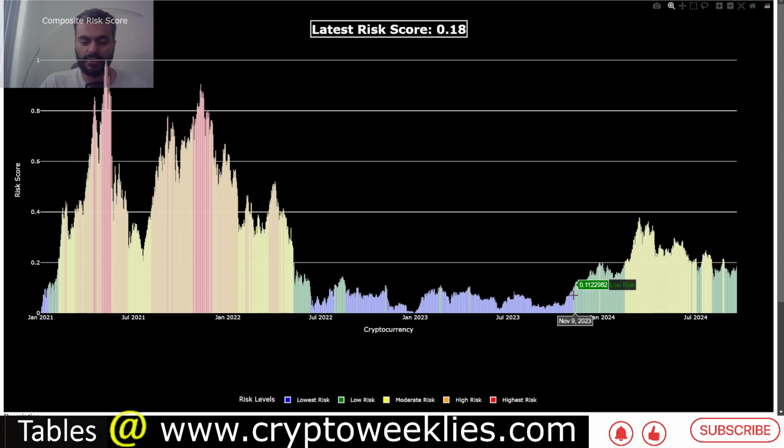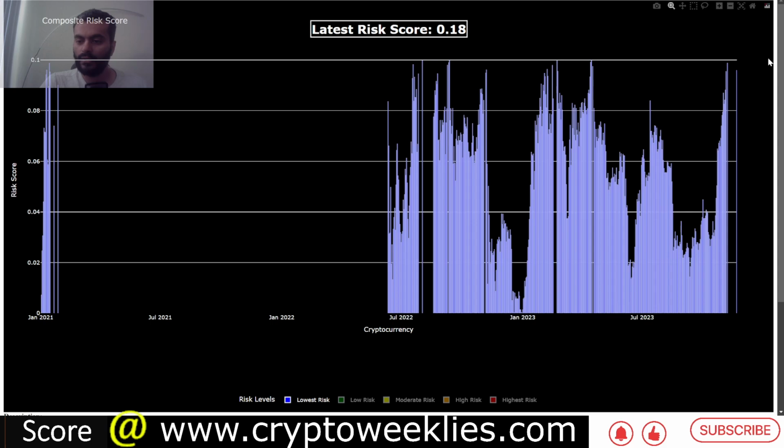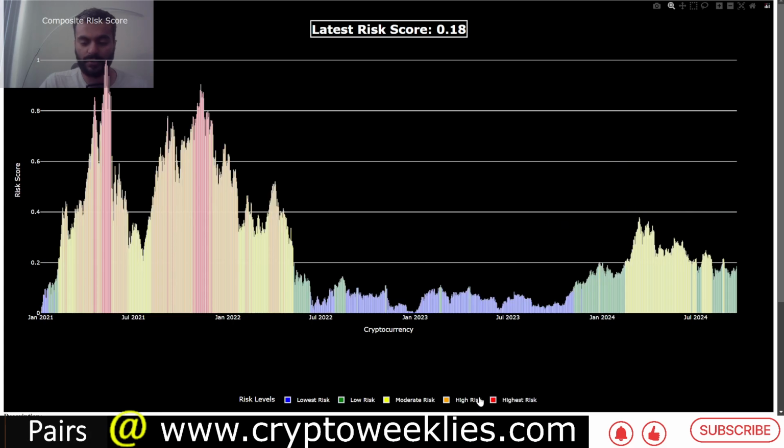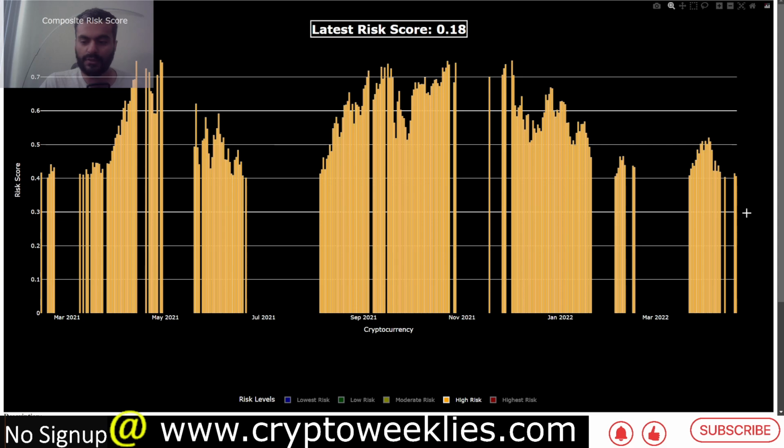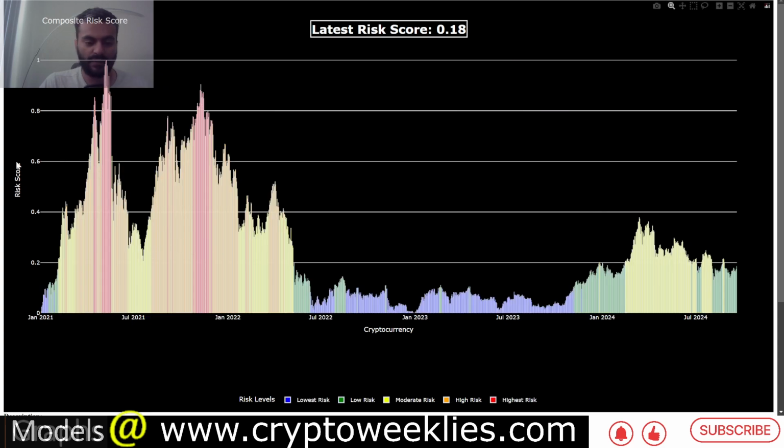The best time to DCA, again, is in the depths of the bear market, when the color code is flashing blue. The last time we were here was in November of 2023. The equal and opposite is the high risk environment, again above 0.4 risk, the orange risk. We left this in April 2022. We haven't been in that high risk environment since the first half of the bear market year.